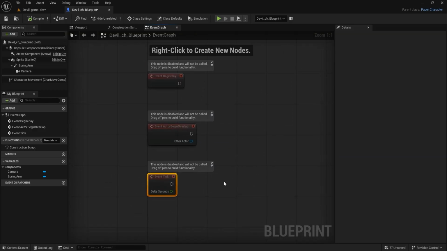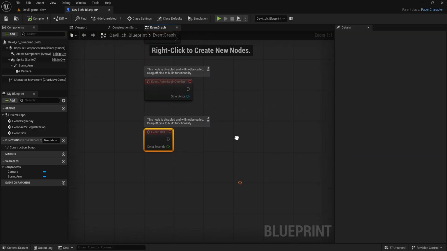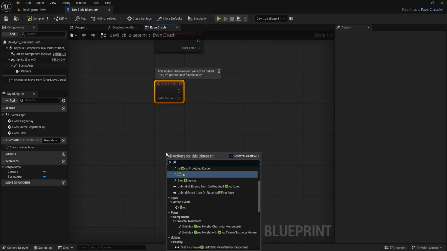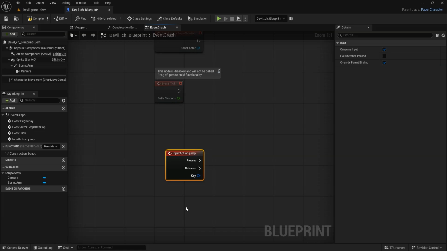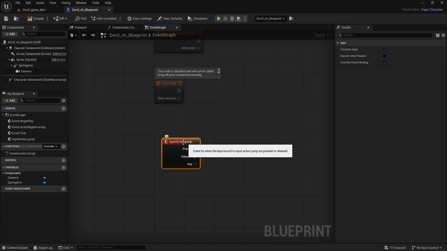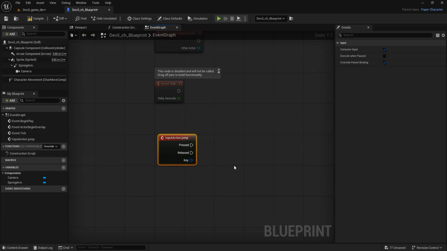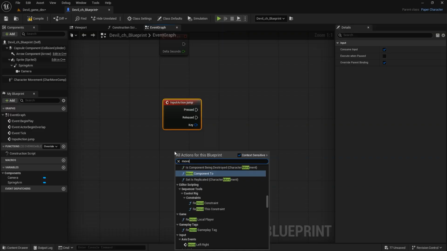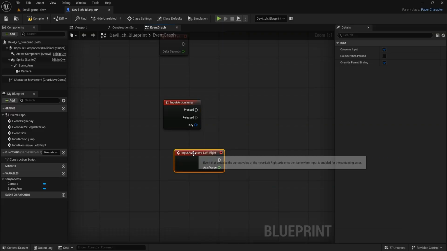Before that we need to add our actions here. So we add our jump action here. I just have added this action, this jump. And one more we have to add here, that is the move, left and right.